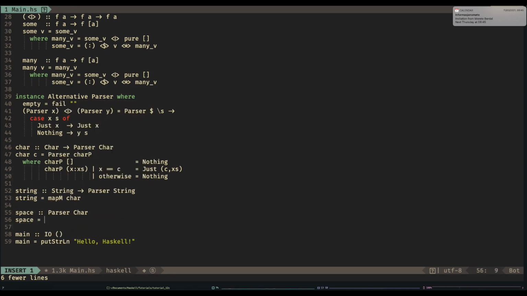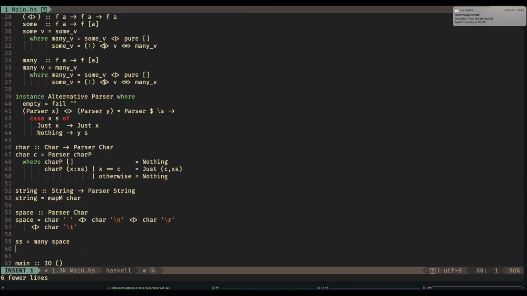And so space we set equal to char space, or char backslash n, or char, you get the message, backslash r, or char backslash t. I'm going to stop there, and then we say skip space equals many, because there might be no space, many space.